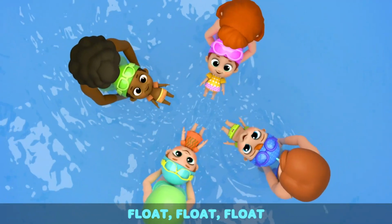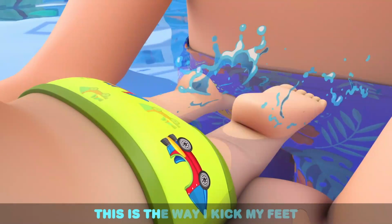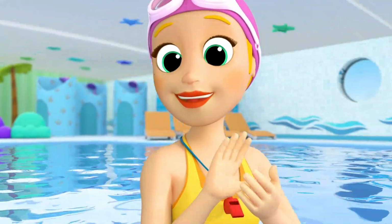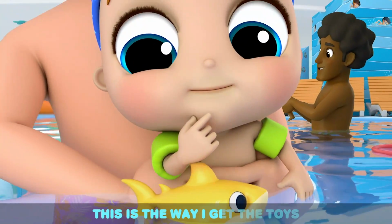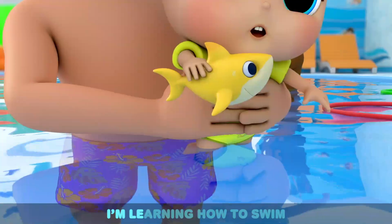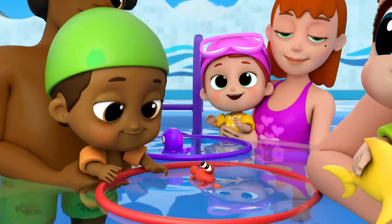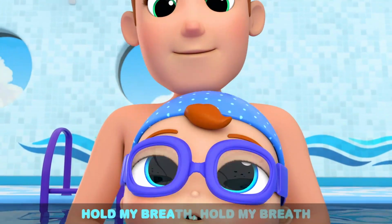This is the way I kick my feet, kick my feet, kick my feet. I'm learning how to swim. Kick, kick, kick. This is the way I get the toys, get the toys. I'm learning how to swim. Toys, toys, toys. Play, play, play. This is the way I hold my breath, hold my breath, hold my breath.